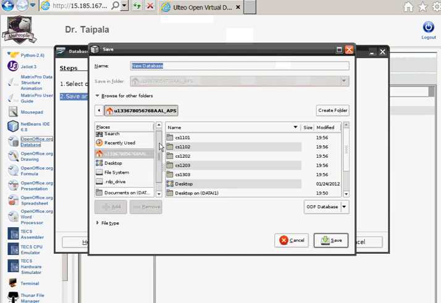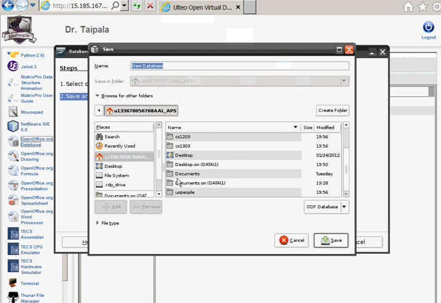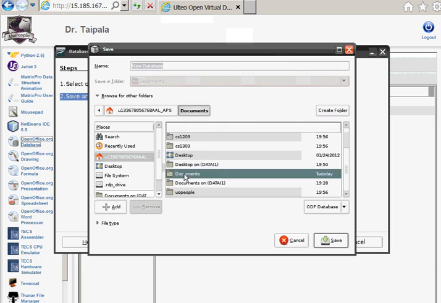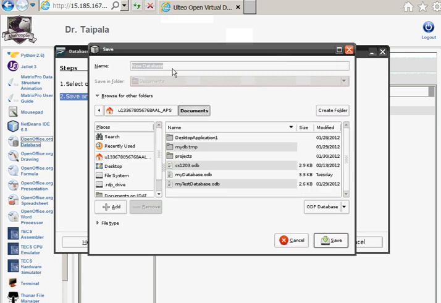As I stated before, what you really need to do in this case is find your specific documents folder and put the file in there. So I'm going to click on the documents folder, and then I'm going to go up here and give my database a name. I'm going to call it my CS1203 database DB, and then I'm going to click on Save.